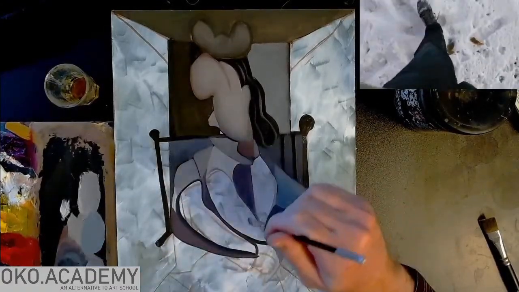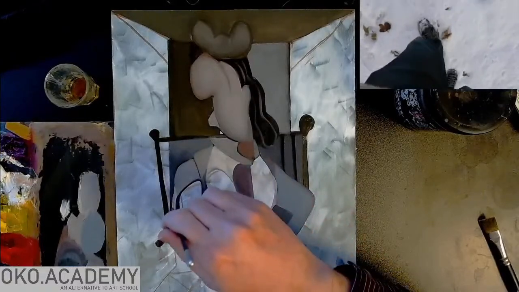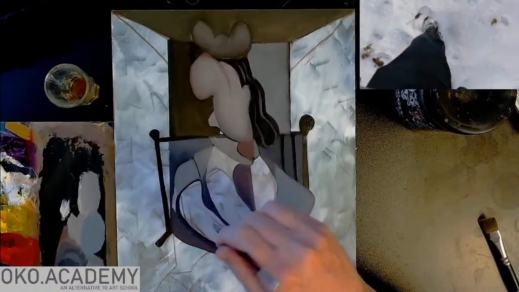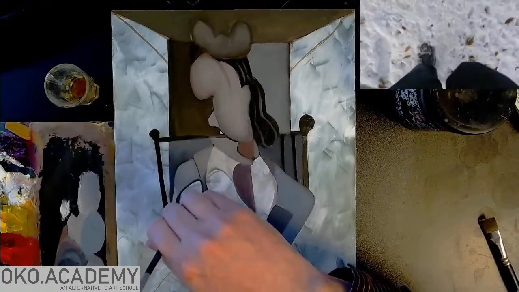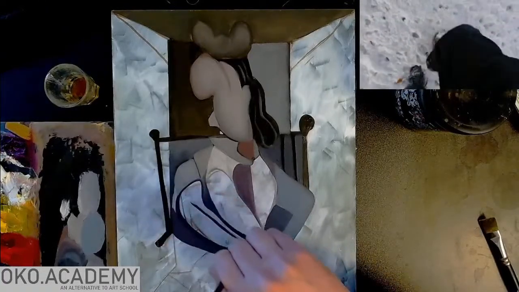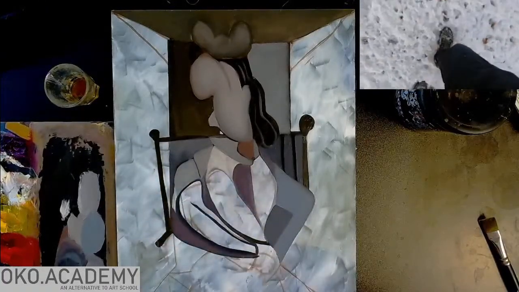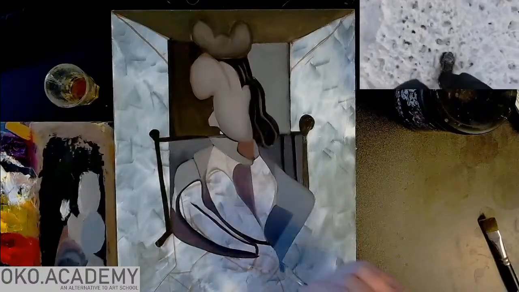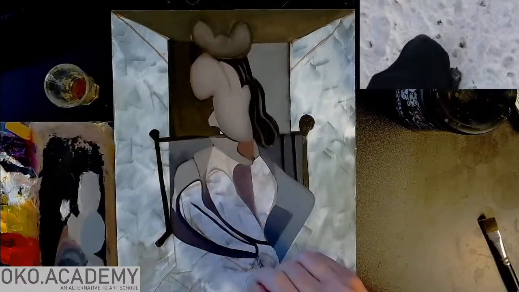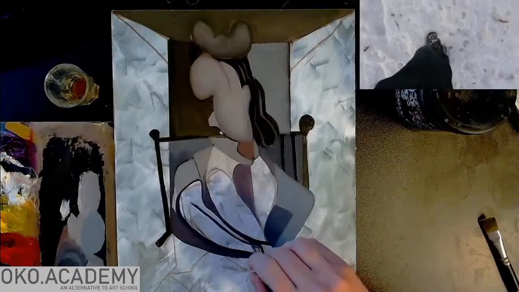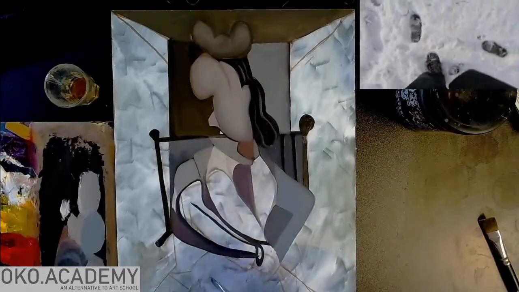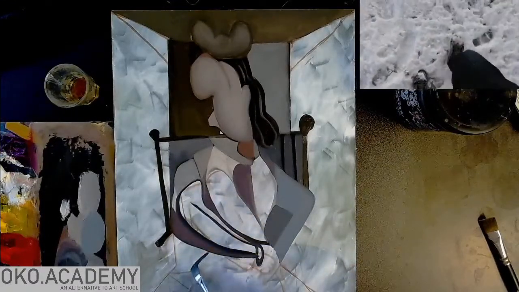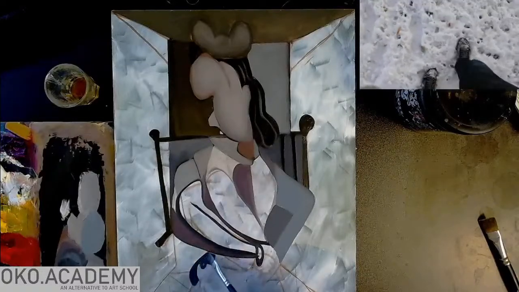1881, that would have been the height of the French Academy, and what that was, the French Academy was a place where they literally said, this is how you paint. This is the right way to paint. Maybe that was something we need in art schools today. But they would say, this is how you paint. This is how you mix color. This is wrong. That toe looks terrible. That's not what a toe looks like. That's not what an eye looks like. This is how you paint an eye. Do it like this.